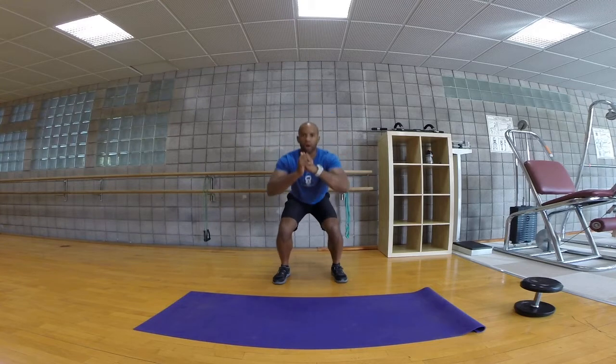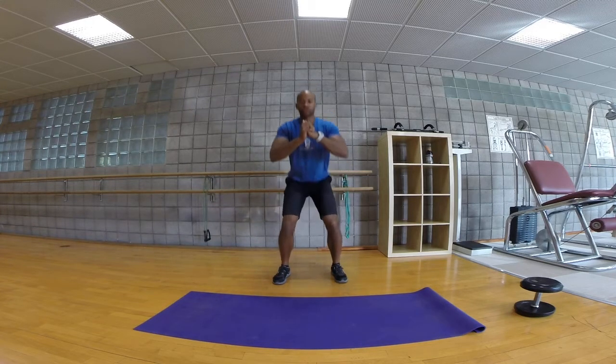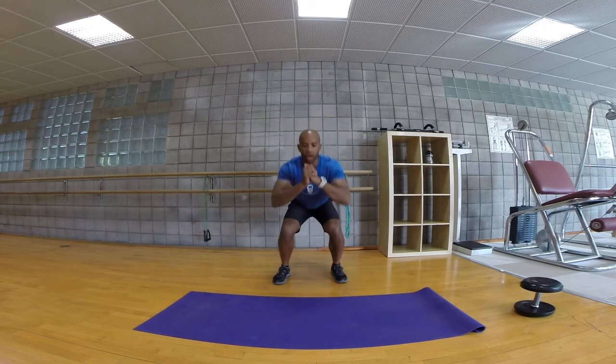So we're going to start off, you're going to have your timer ready, you'll hit start, and then you're going to start right into some squats, keeping the chest up, going straight down and up. And what's nice about this exercise, it doesn't really require any equipment. So you'll go for 1 minute, trying to get about as many as you can with a nice pace where you still have good form.